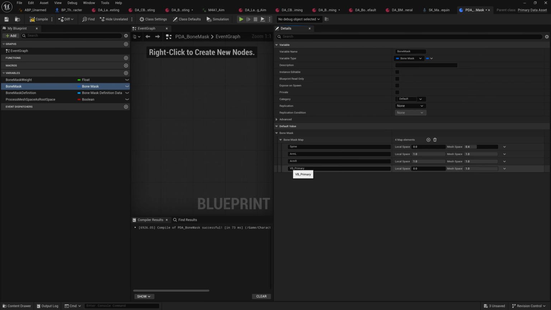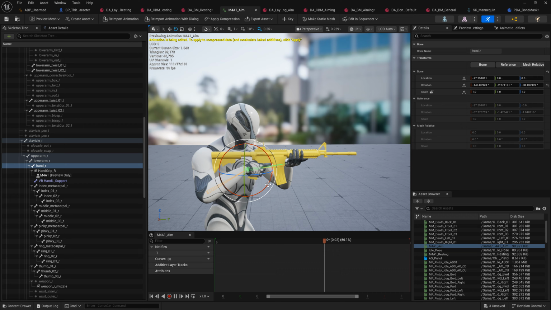So this will actually make sure that the primary bones are where they're supposed to be relative to the scene. It should correct it.